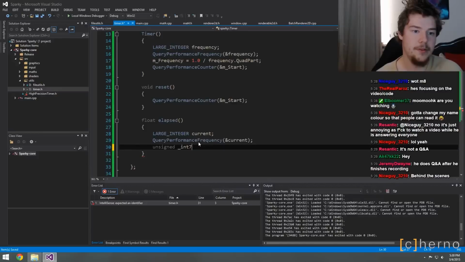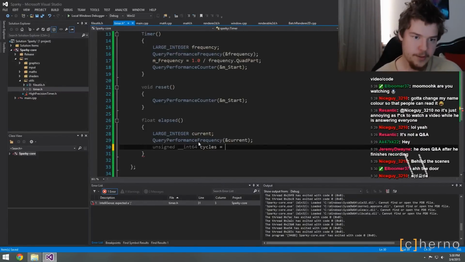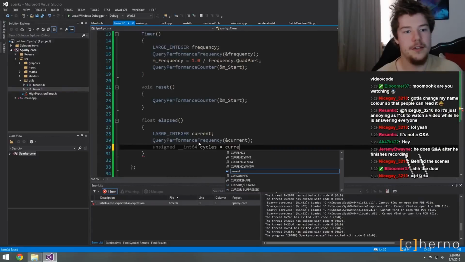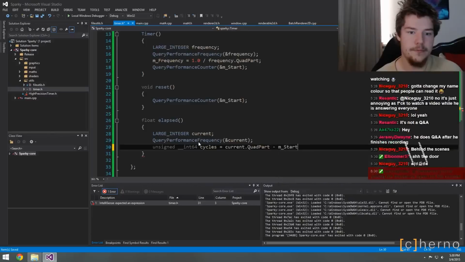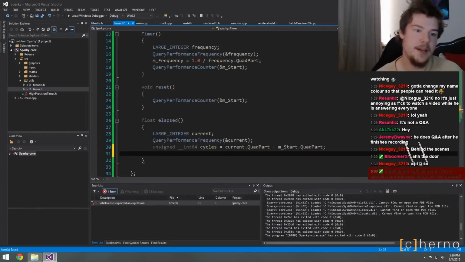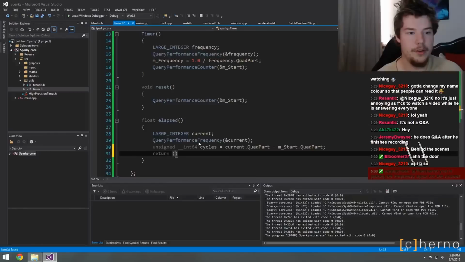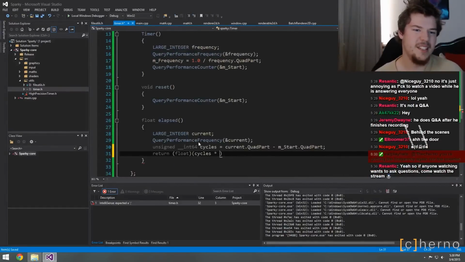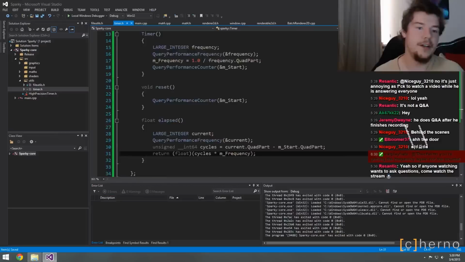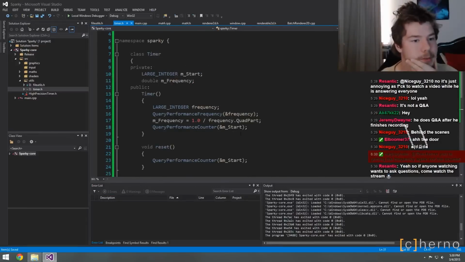We'll need to probably use an int64 as well. Cycles, so that'll be current dot quad part minus the start. And I think we could probably just return cycles times the frequency variable, which should be correct. I think that's right. I don't know. We'll see.